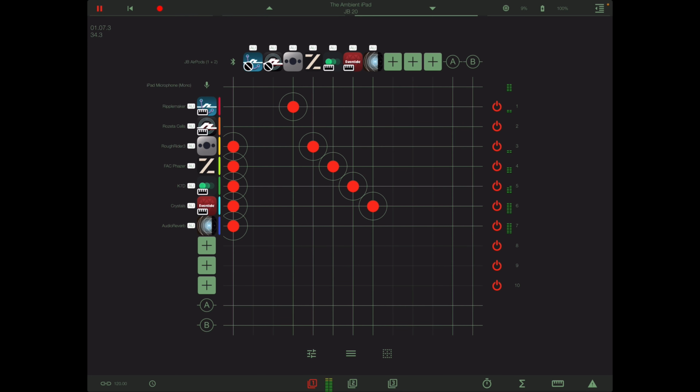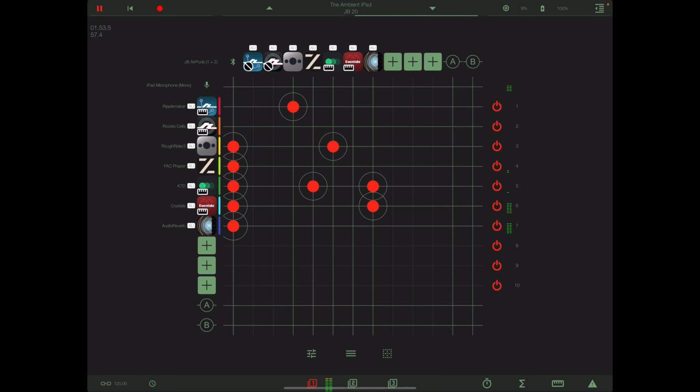But the flexibility with this is you can go in any order you want. So we'll just keep the compressor always as the first sound, but let's have the compressor go into the delay first. Whoops, wrong thing. Compressor goes into the delay, and then let's have the delay go into the phaser. So we've got a much stronger phase sound, much stronger delay sound. Let's put all that through crystals. So we'll have the phaser go into crystals, and then crystals to the reverb. So big reverb again, crystals is a little more noticeable.